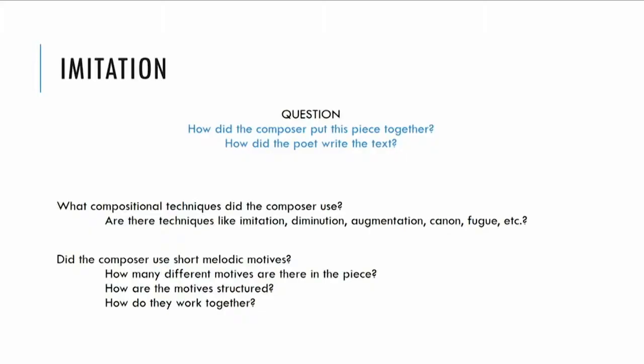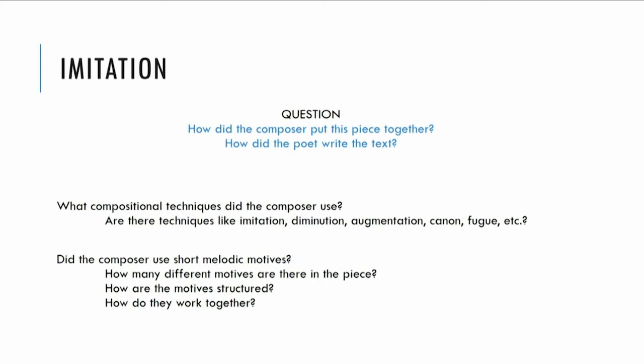Just like you and I have different character traits, when you put all of those character traits together, that gives us our entire personality. And the same is true of music. When you have these short melodic and rhythmic motives, each different ones, you put them together and you get a character or a personality of the piece. That is what we're trying to bring out when we are interpreting music.